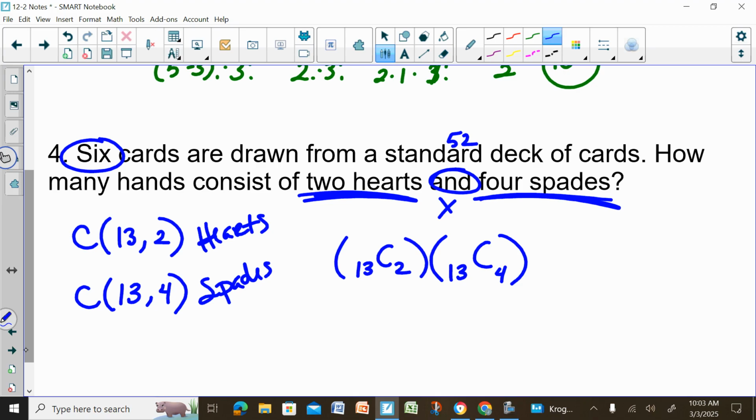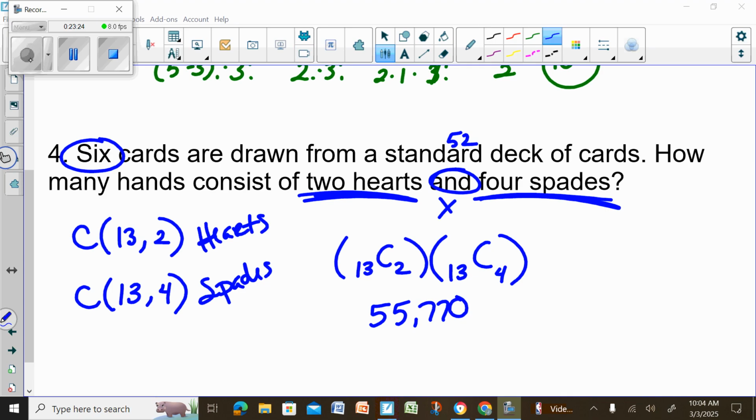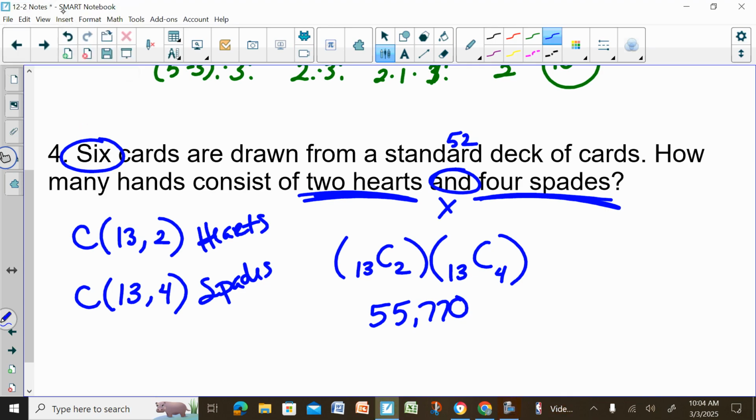I'm not looking for all of that mess. When it's all said and done, I believe it's, if I'm correct, 50. That just doesn't make sense. Let me check my math really quick. Yeah, that's correct. And it is a lot. You have 13 to choose from, and you're only looking at combinations of 2, and then all of these, and then you multiply them together. So the multiple events we multiply together.